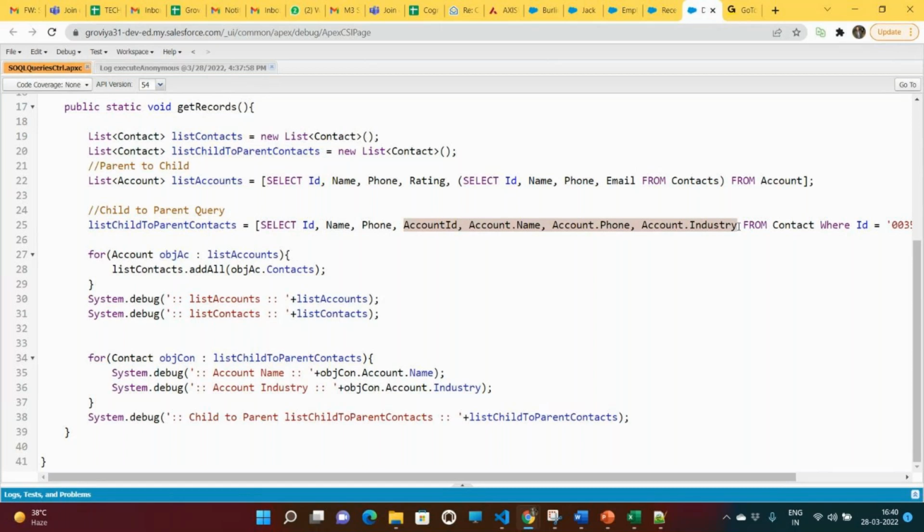As we are referencing it, we are doing dot account dot name, account dot phone, account dot industry to get those records, and here we are debugging those. We are printing the values of name and industry to check what value we have got, or what is the name of the account and the industry on that particular contact which we put into the query. So that is the query which we put.